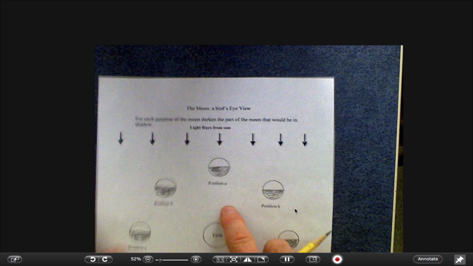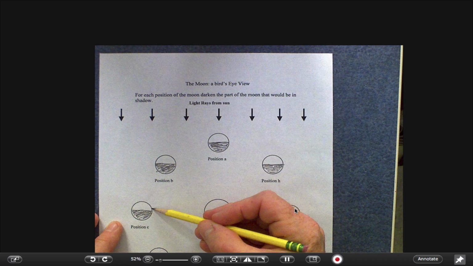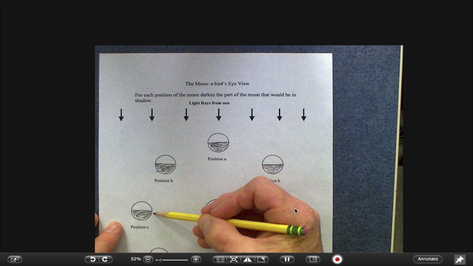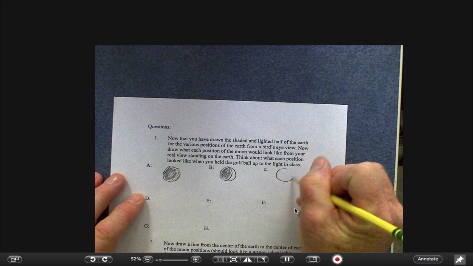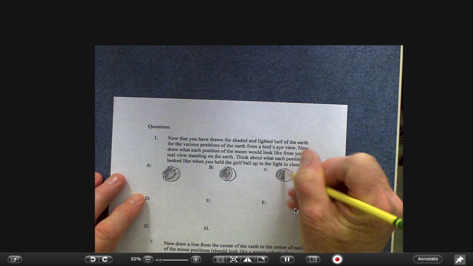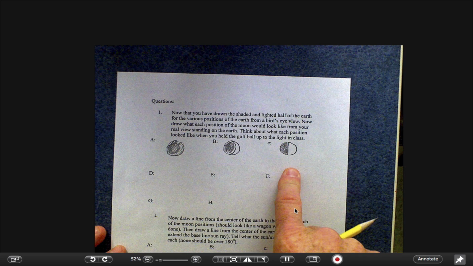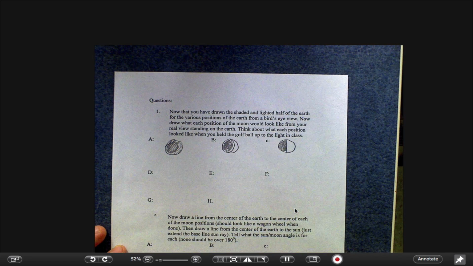For C, you're going to be looking at it from this direction. We're going to be seeing half of the moon, or one side of the moon lit up, and it's going to be from this vantage point. It's going to be the right-hand side of the moon that we're going to see lit up. So for C, we're just going to go like this, and you can see that this just follows our 8 moon phases and is just what we saw when we did golf balls and moon phases. So I'll let you finish these out. I think you get the idea from those.